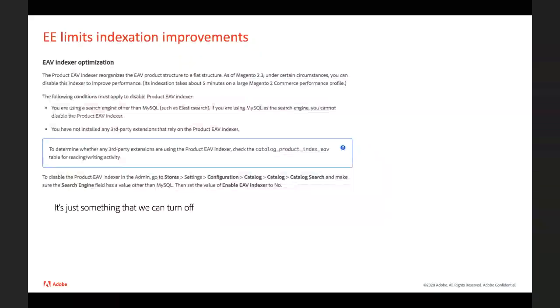It appears that we now have a dependency on Elasticsearch, and with the search indexer on Elasticsearch, we can just turn the EAV indexer off. Yeah, we have it in the official documentation. So if you're using Magento 2.4, 2.4.1, 2.4.2, you can just turn the EAV indexer off. But you need to double check that your extension doesn't rely on the EAV indexer, because we eliminated all dependencies from the Magento core side.